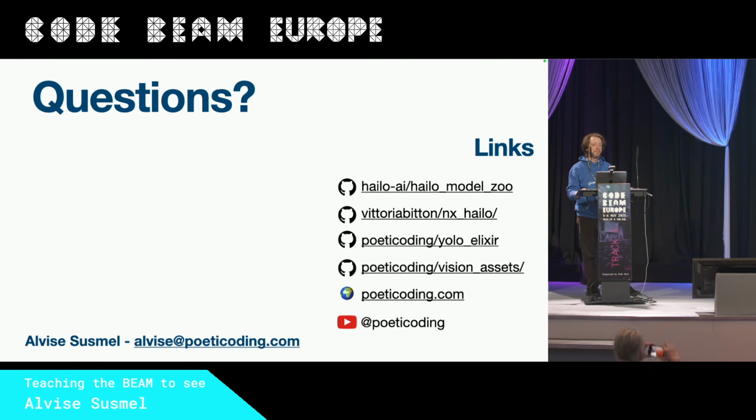Who is brave and has the first question here? I know Alvise came from Italy and brought half of the Italian community, it seems, here as well. So is it all the front row? I think 10, 12 people from Italy. That's great. In the other track, there are probably more of them.